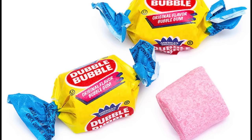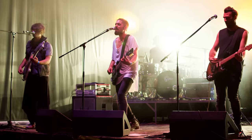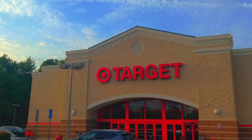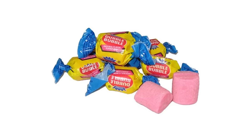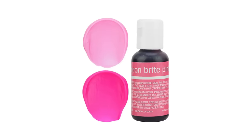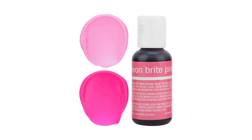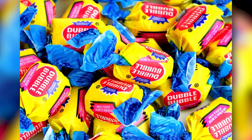Diemer invented a substance that was thin enough to blow bubbles but not sticky enough to cling to your teeth. He dubbed it Double Bubble and sent some out to his local candy store. Like a rock band offered the chance to put their song in a Target commercial, it sold out within one day. Pink was, in fact, the only color food dye Diemer had in the factory. But after the pink Double Bubble flew off the shelves, candy history was made.